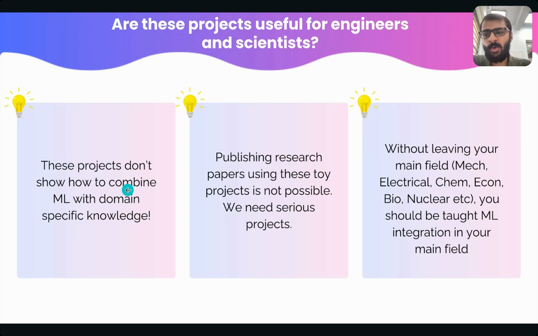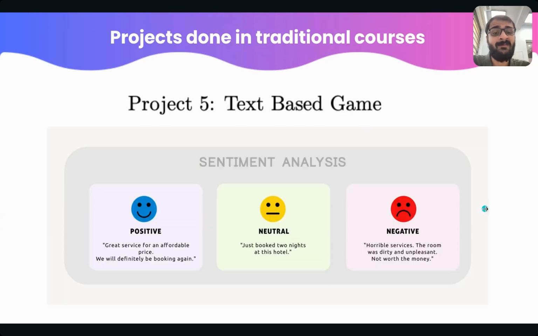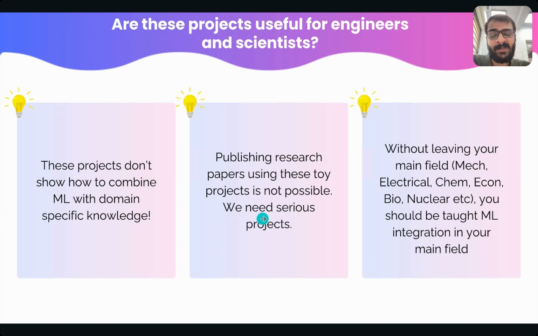First, these projects don't really show you how to combine machine learning with your domain specific knowledge. Many students belong to domains such as mechanical, electrical, chemical, civil, biology, physics, etc. These projects don't show you how to combine machine learning with that domain. Second, these projects are toy projects. Almost everyone does these projects and almost everyone has them on their resume. So it's very difficult to publish research papers using these toy projects. These are not very serious projects.